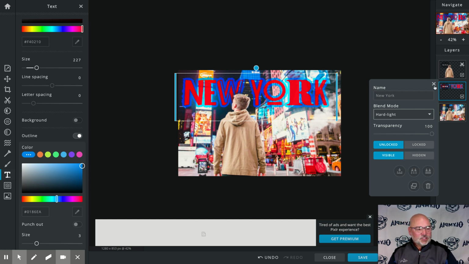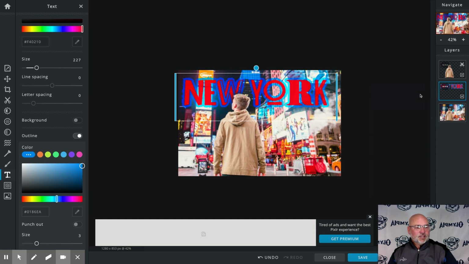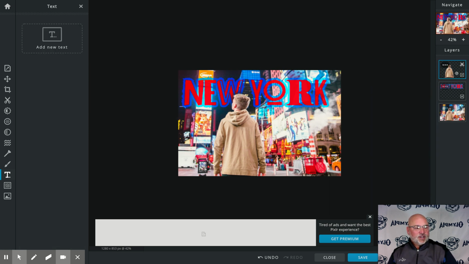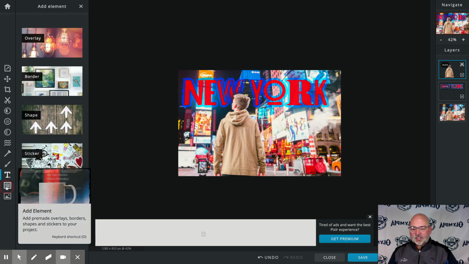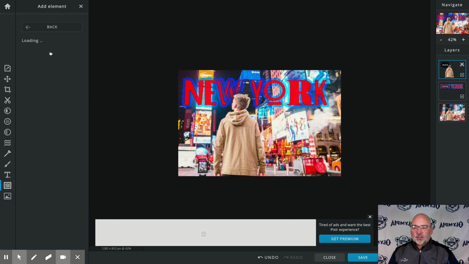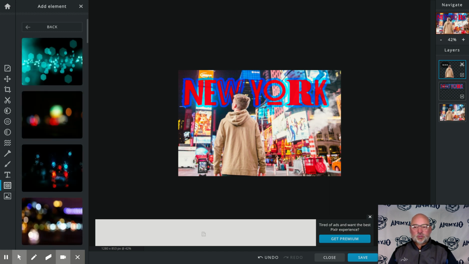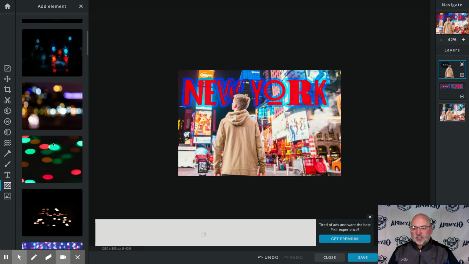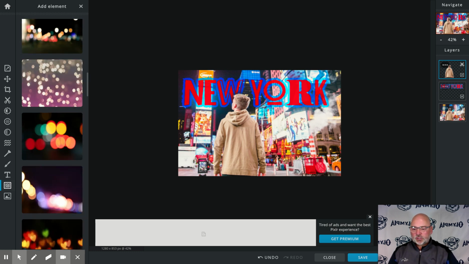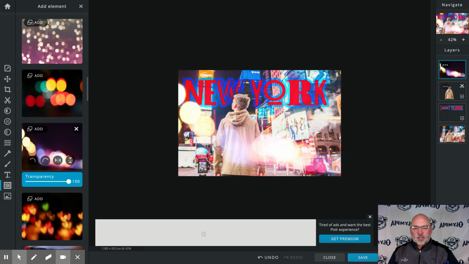And then lastly, what we can do is, once I've got these layers in place, I'll just go to the very top layer right here. So everything's there, my text is interacting. I can go ahead and put an element over the top of this, an overlay. So if I go to overlay here, you can see some of these different things on there. Bokeh is always cool. Bokeh is light that is kind of diffused and blurry. So if I go to these and grab one of these little bokehs, maybe I'll grab this one. Put that on there. Look at that. How cool is that? And if I turn the transparency down a little bit, you can actually see, there we go, those little lights that go across there.